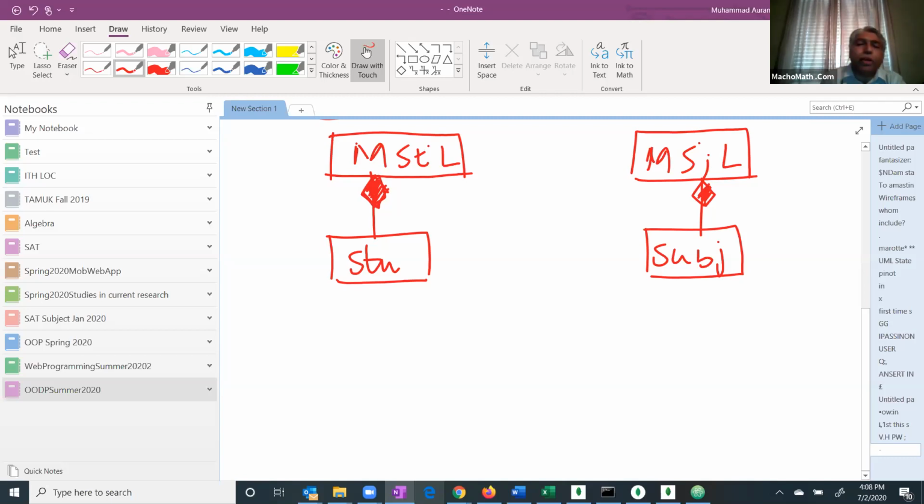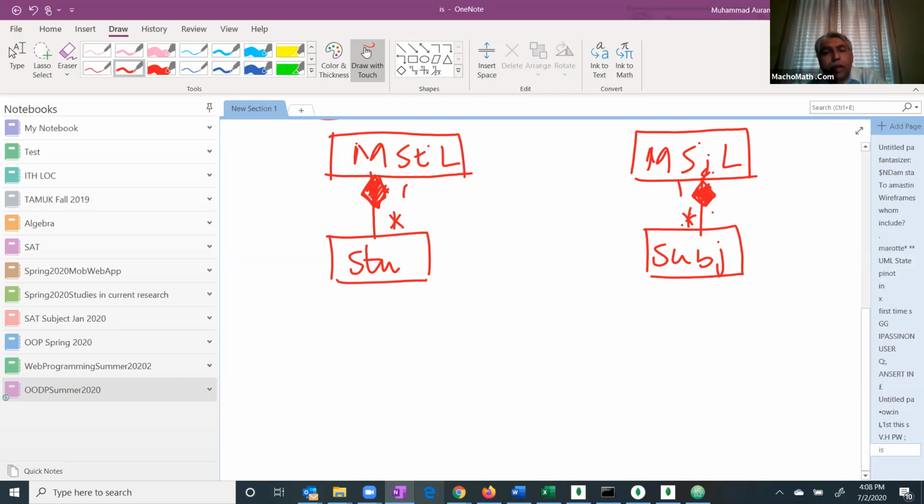Here we can write that for one master student list, there could be so many students, and for one master subject list, there could be so many subjects. So this is a composition relationship. Once we want to make a composition relationship, we fill up this diamond.